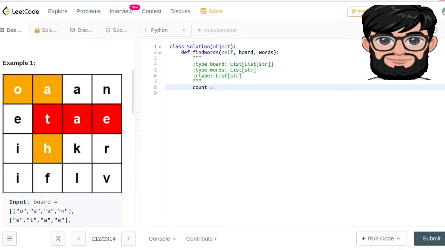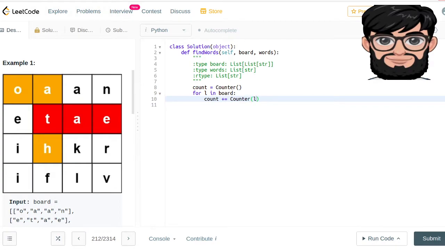So we're going to have a count, which is a counter function, and then for every single character inside the board, we are going to count that one.